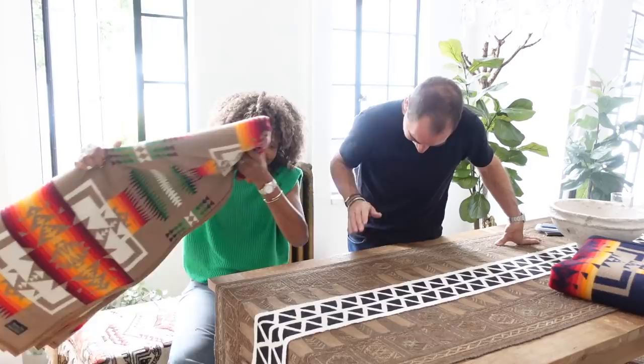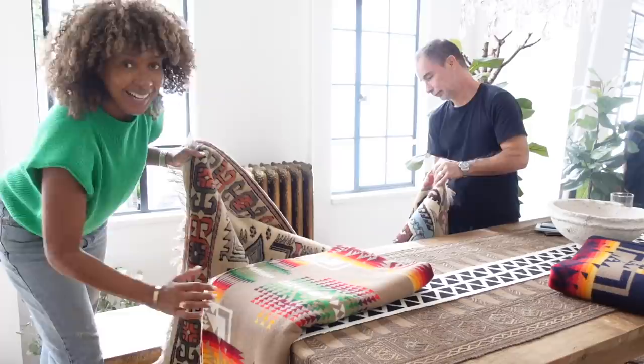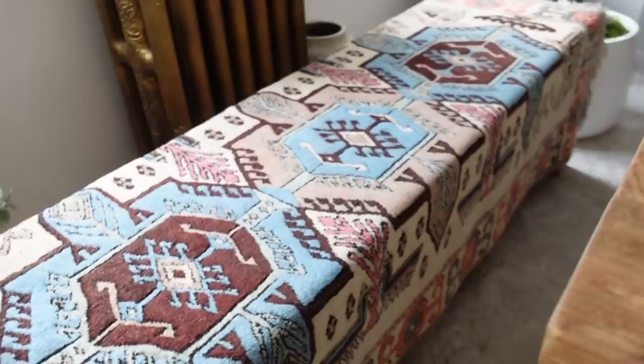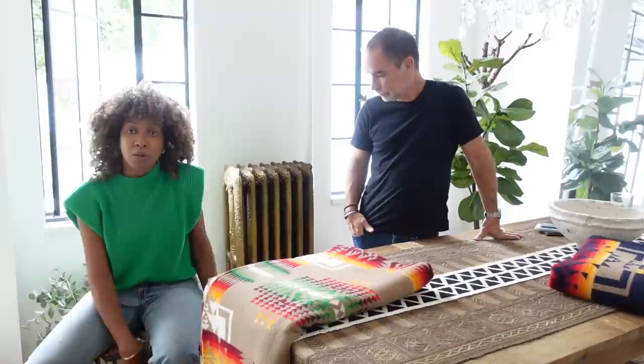I'm actually sitting on another rug right here — look at this. It's from the same guy. I'm just using it on the bench and I really love that. Look at the color, look at the pattern — it's stunning. I don't know where it's going to permanently live, but for now I've just draped it over the bench. We have two chairs on one side of the table and the bench on the other. If you have a bench too, just take a small rug and drape it on — really cool look.